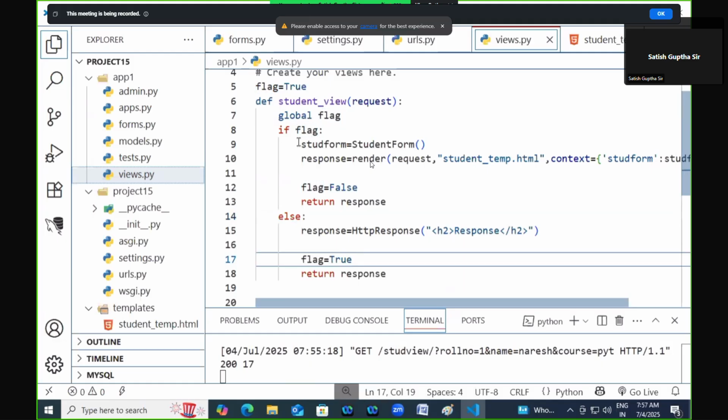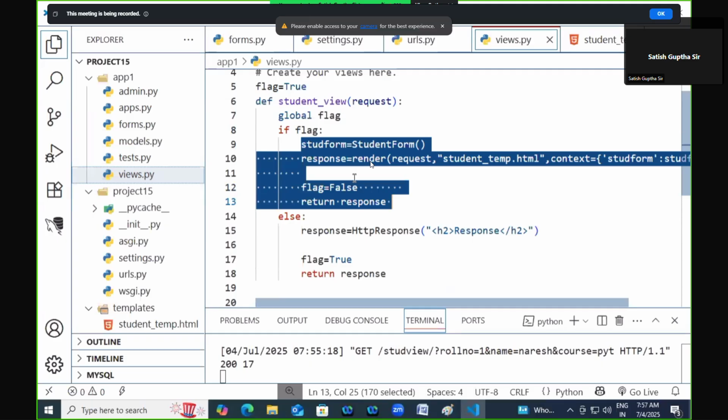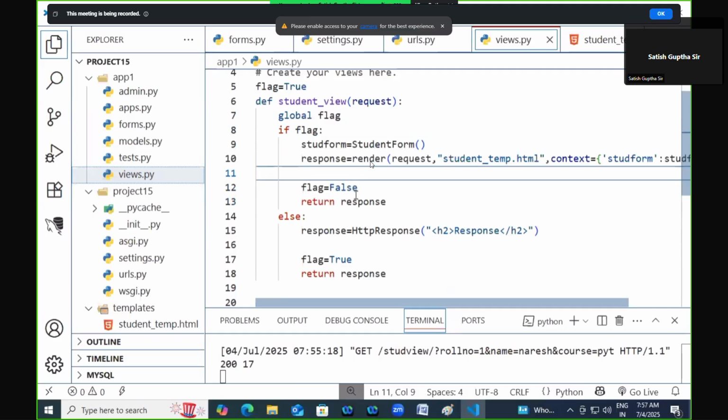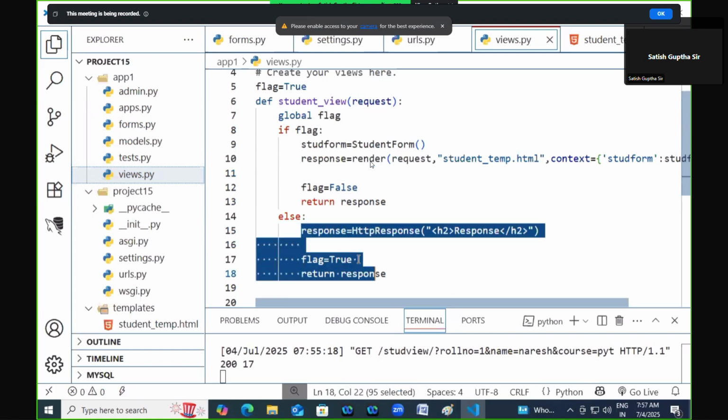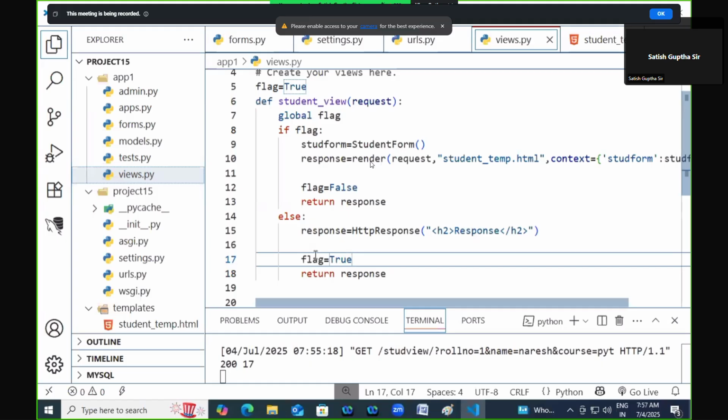Click on it. So one is sending the template where you fill the data. After filling the data, you click on submit. Once you click on submit, it will come to which block? The else block, where you can read the data, process it, perform the operations and generate output. So one view is handling how many requests here? Two requests. One is sending the template, and one more is receiving data and generating output.